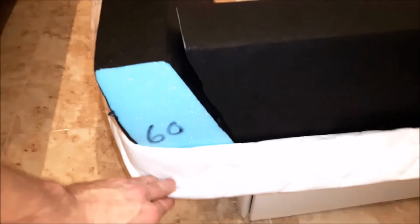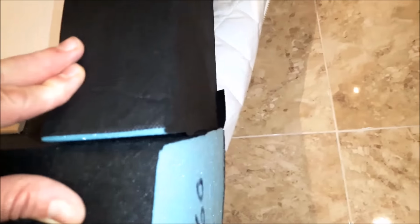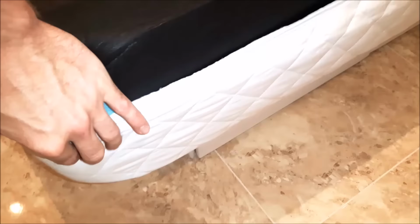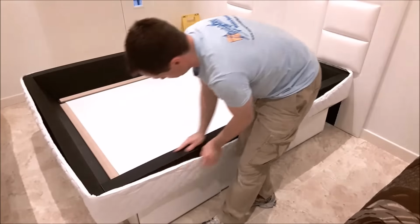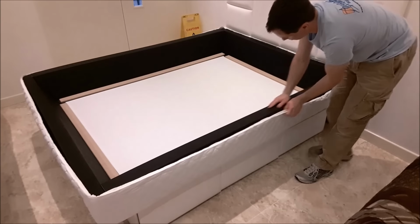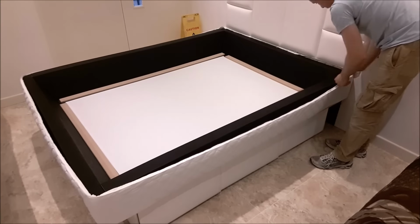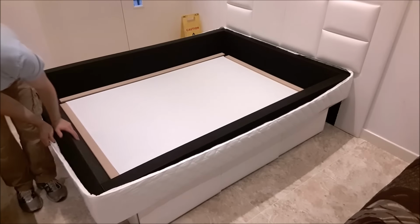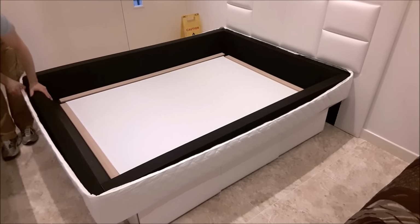I'll show you again. Here's how you get it flush. Make sure that both head and foot end match up with the side rails like that. Very flush. You don't want a staggered end. Pull the cover back up. And then just go around the bed like this, pulling the cover so that the zip is along the edge of the foam shoulders all the way around. Pull it up, keep pulling it all the way around.